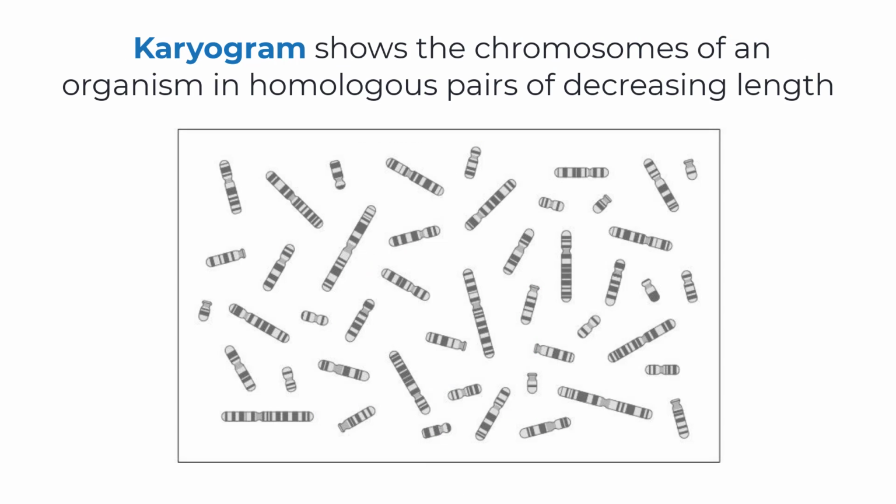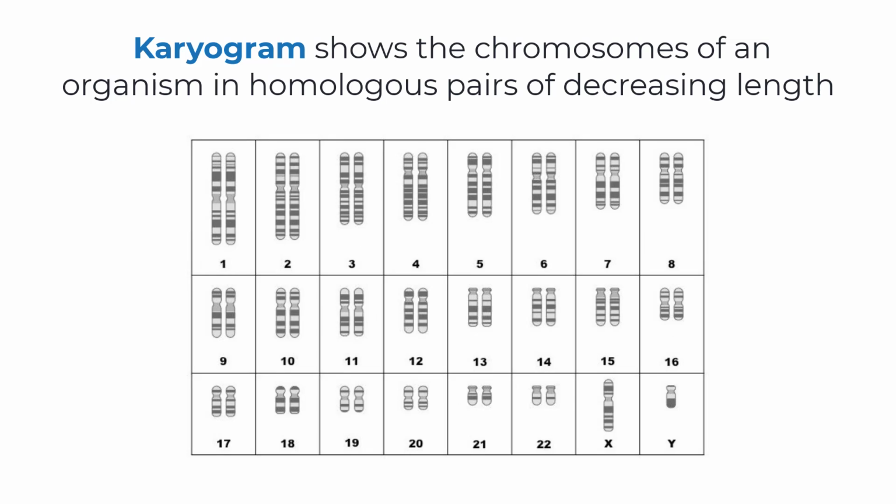When trying to organize the chromosomes of a species, a model must be present. The model developed to organize chromosomes is called a karyogram. This model shows homologous pairs in descending length order, with sex chromosomes shown at the end. To determine a karyogram of a species, cells are harvested, made to replicate through chemical means, then halted in the mitosis stage when chromosomes are condensed. The chromosomes are then stained, photographed, and then arranged according to the karyogram model.